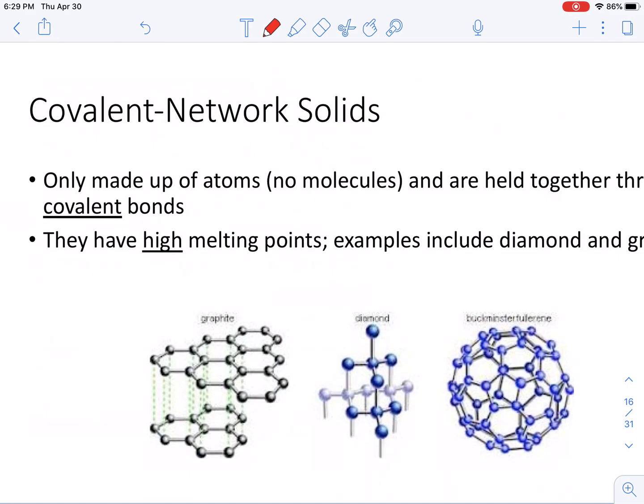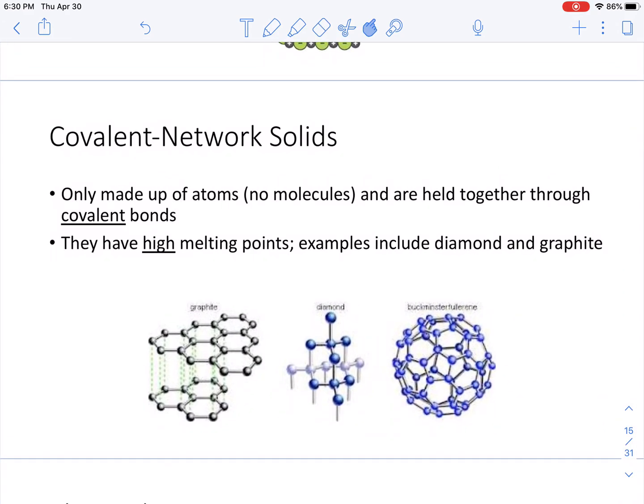Our last type that we'll define is called a covalent network solid. So a covalent network solid is actually made up of atoms as opposed to molecules. So imagine a whole bunch of carbon atoms. We have 3 different examples here that are just combinations of carbon atoms. So we'll see more of these in class. But these covalent network solids have covalent bonds holding them together, but instead of molecules, we're holding together individual atoms. And carbon does this really well because it has 4 bonding locations. So again, we'll take a look at this a little bit more in depth whenever we're in class.